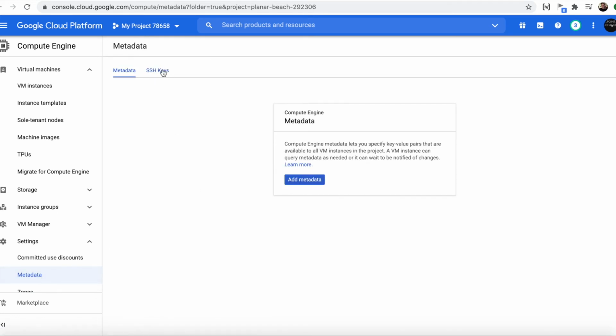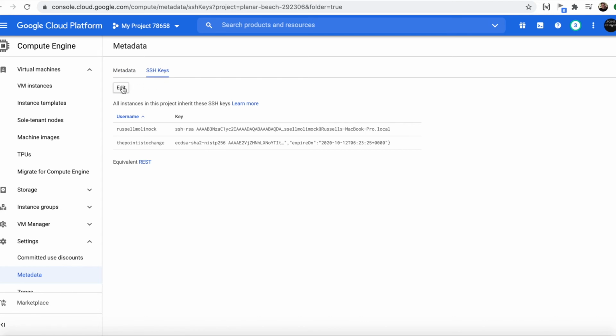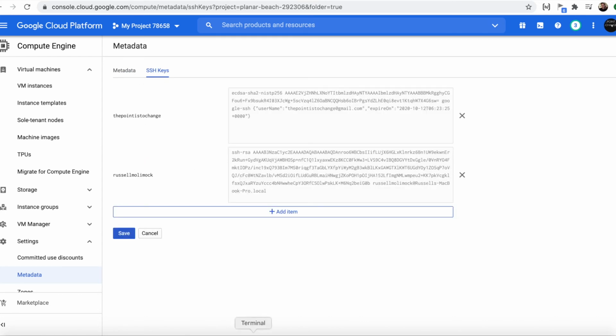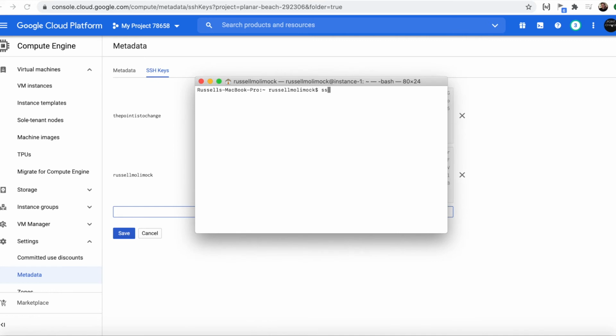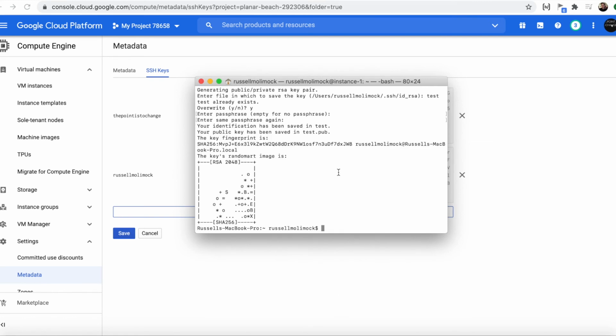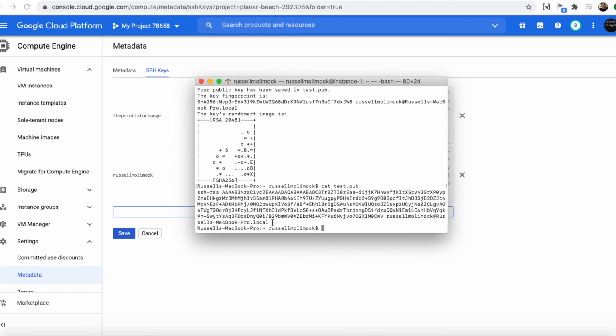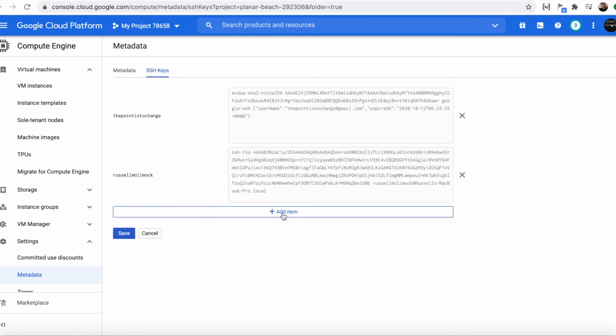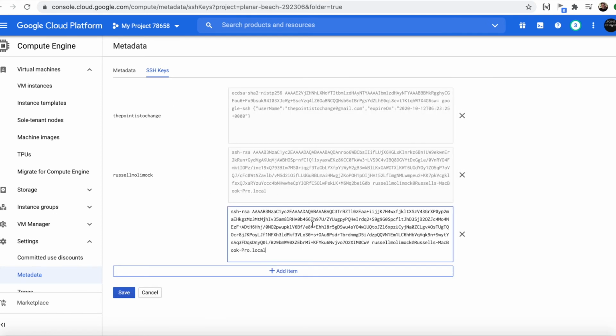What we're going to do is generate an SSH key with ssh-keygen, and then we're going to give GCP the public key so that it knows who we are, and we can access it through the terminal. So we'll copy our public key. Paste it into here.